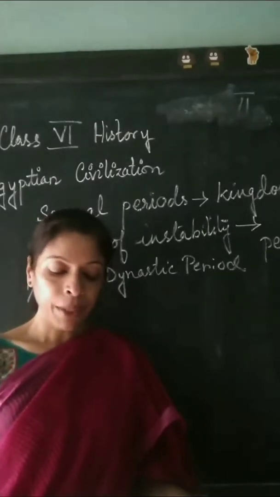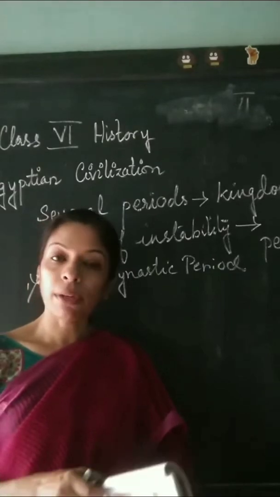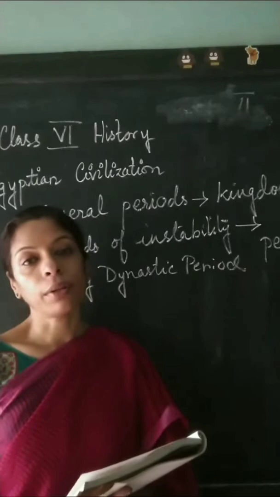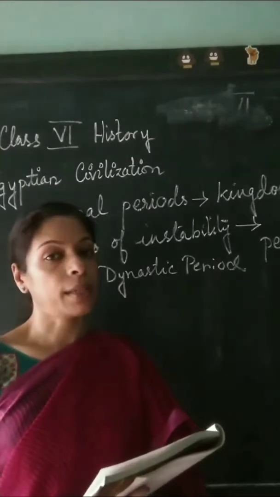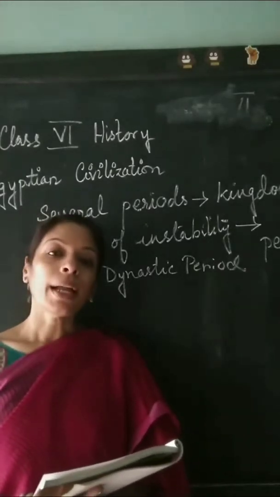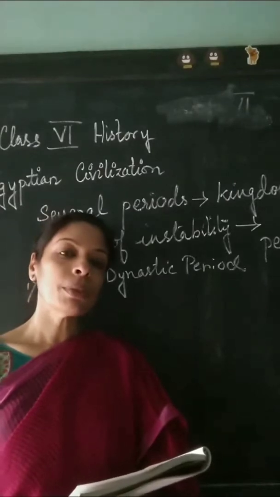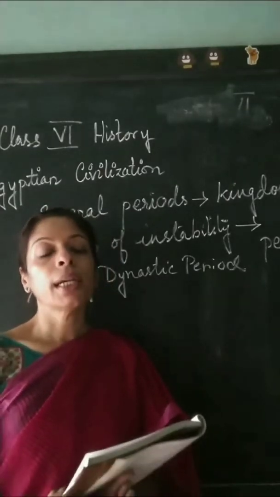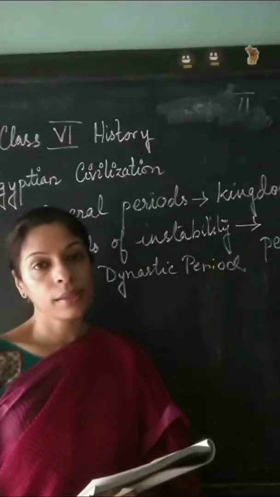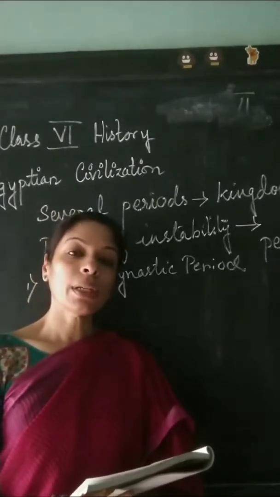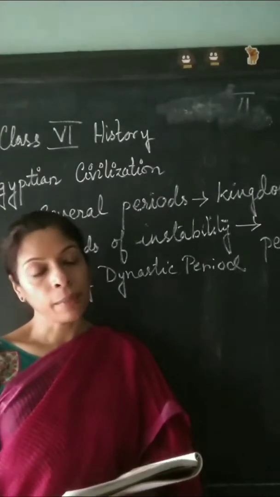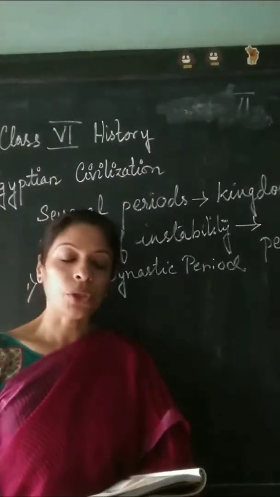We find that the Egyptian civilization developed on the banks of the river, and it was the river Nile on which the Egyptian civilization flourished. And we have also learned that Egypt is located in the north in such a position that it is a part of the Sahara Desert, and that because of the river Nile, it has a fertile strip of land on which the people settled and started the civilization.